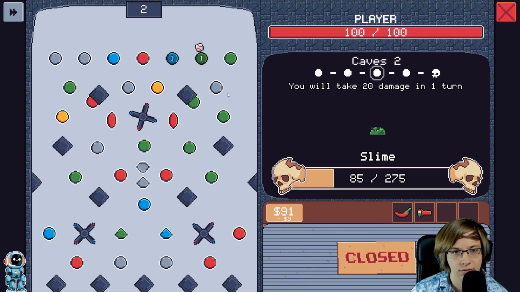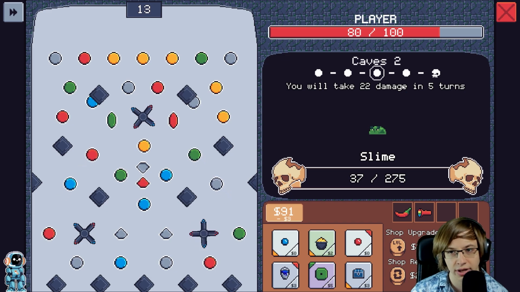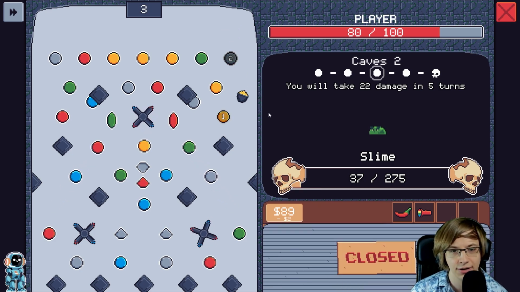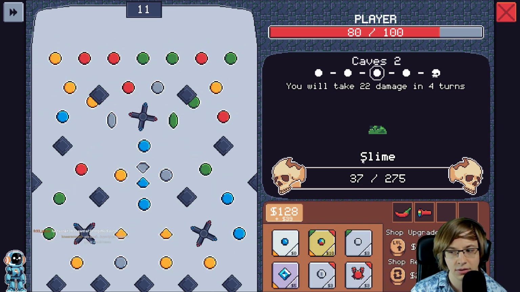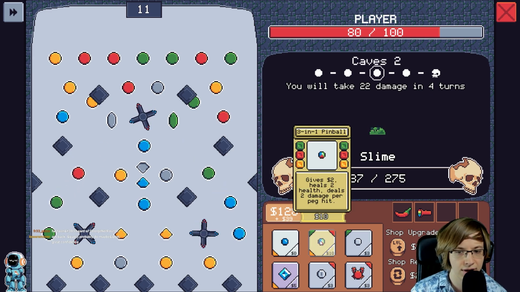Okay. Do a lot of damage, Mr. Baseball. 48 damage? Okay. I'm going to just try to avoid this 22 damage in 5 turns. I think we should be able to avoid that. Gives 50, 1 less for every peg hit. Okay. Nice. So we got like 39. Gives 2 heals, 2 health, 2 damage per peg.